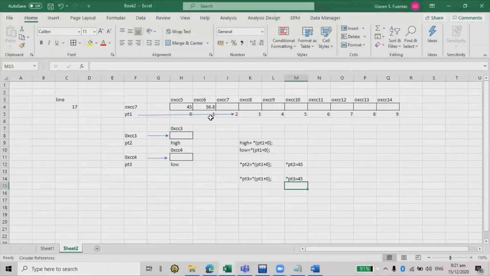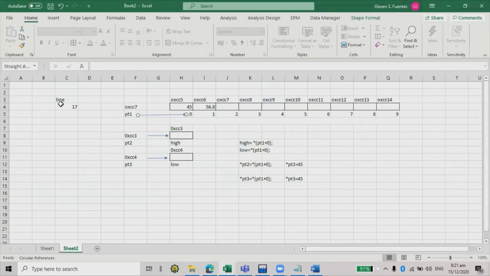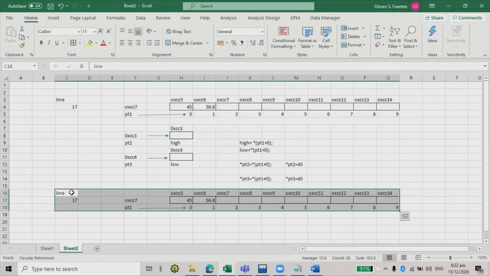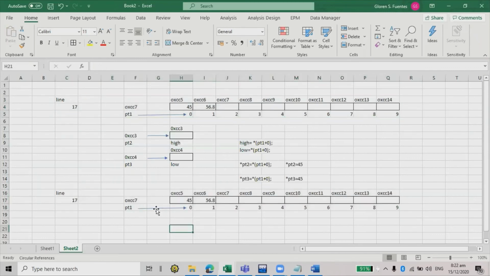sa array natin. So kanina, sabihin natin kunwari, di ba ganito yung sa line 17, okay, sabihin natin, copy ko lang to. Yung sa line 17, yan yung kanyang allocation. Ang ginawa natin, delete. So, pag dinelete natin, matatanggal ito, wala nang nakapoint kay pointer PT, wala na ring address na nakalagay doon kay pointer PT1.